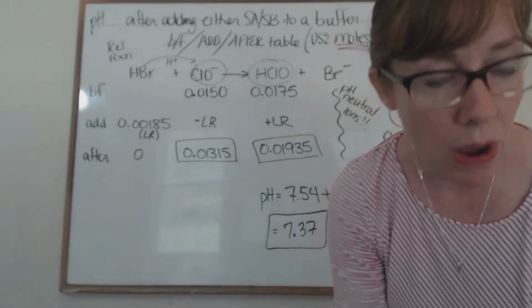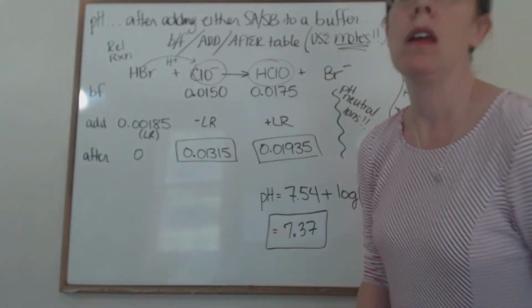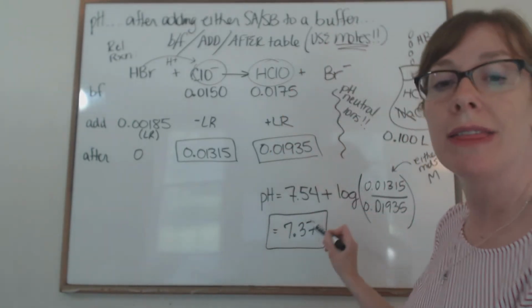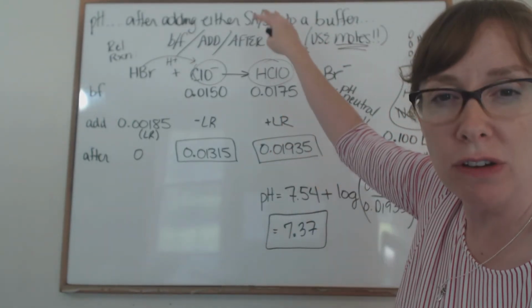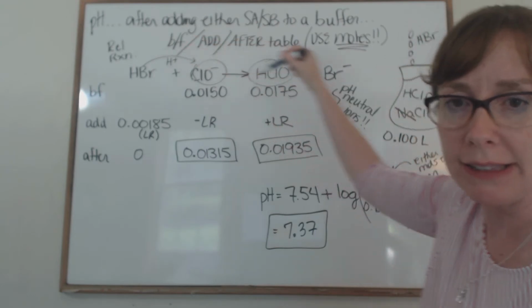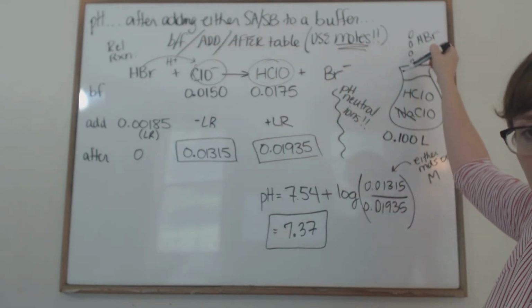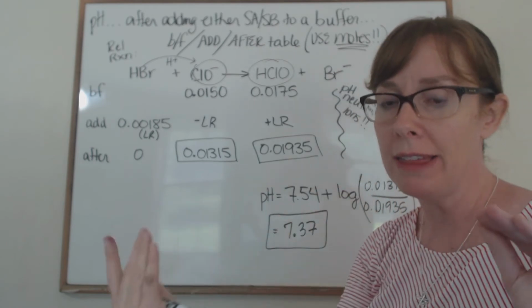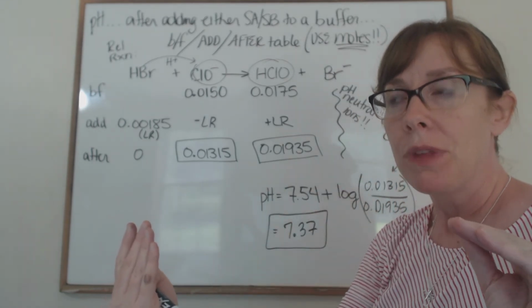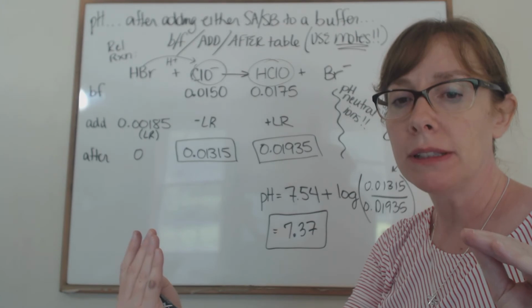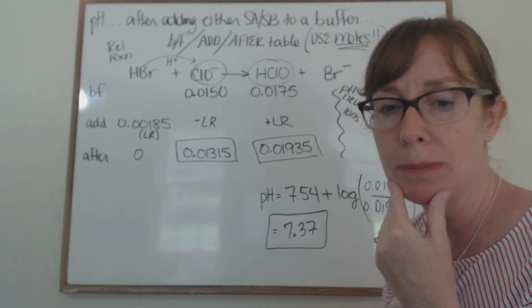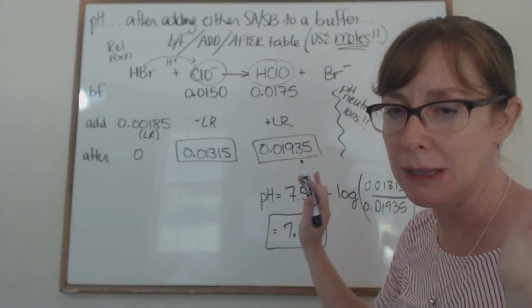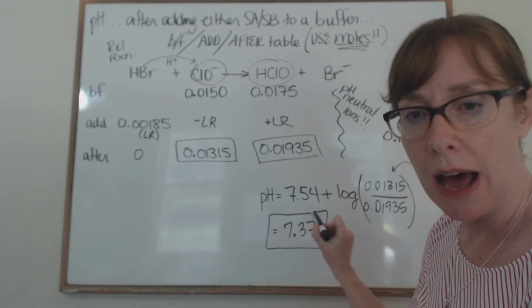Okay, and I want you to see a couple of things here, because this comes up in a different question too. That's the pH after you've added a little bit of hydrobromic acid. So after you drip in some acid, the pH did go down. Notice before it was 7.54. No, it wasn't. It was something else, but I can't remember what it was. But it was higher than this.